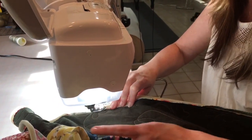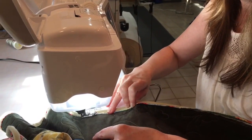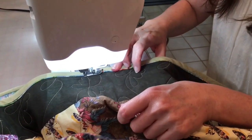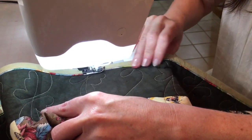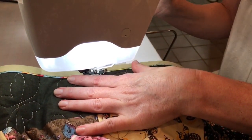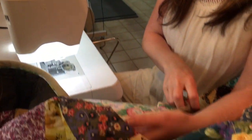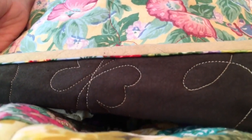Most of the time I finish most of my binding by hand, stitching it from the front, flipping around the back, and then stitching it on by hand. But we are done and we have that full flange finish all done and it looks gorgeous! I hope you had fun with that like I did — give it a try and send me some pictures of your projects. Thanks so much, toodaloo!